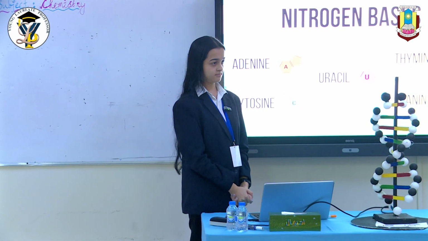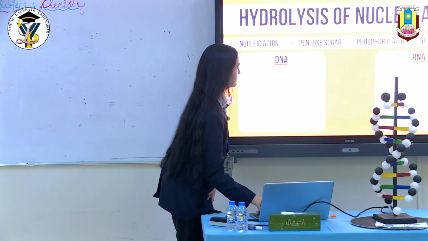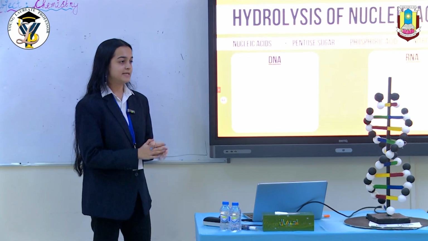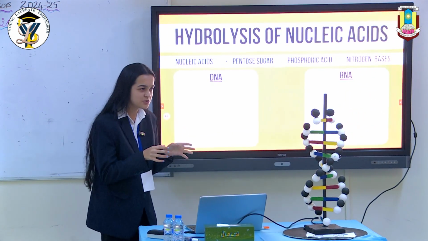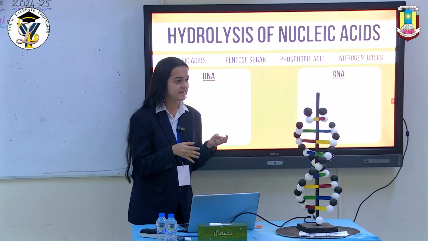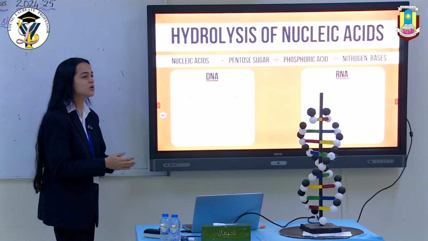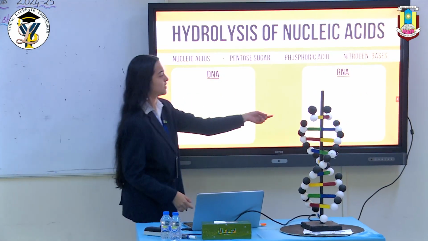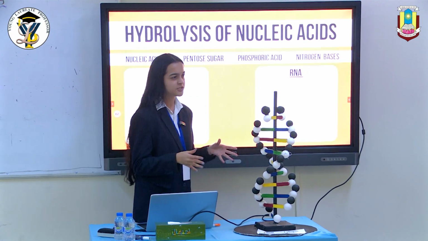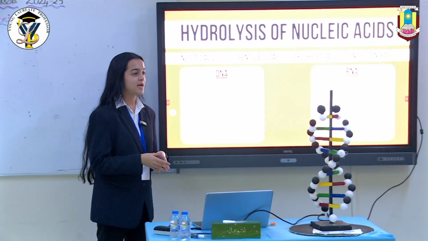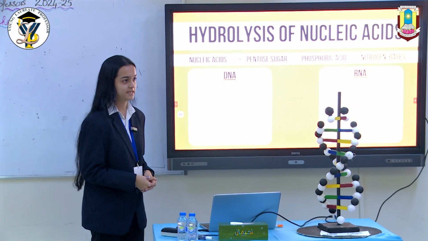Can you explain why DNA is more stable than RNA? Okay, so basically DNA is more stable than RNA because one primary component, which is uracil, causes an instability in the RNA molecule compared to the DNA molecule. Apart from that, it is also the existence of this particular OH group in the sugar component of the RNA, which causes it to be very unstable during reactions and other procedures.